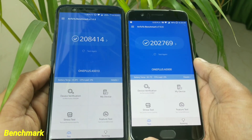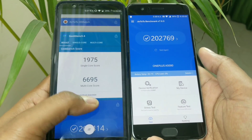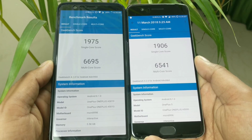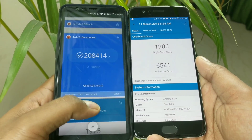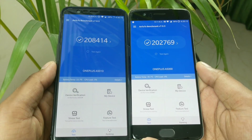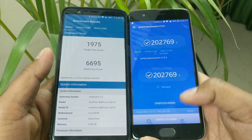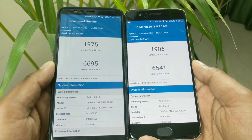Here is a quick benchmarking from the latest build. The OnePlus 5 is on Open Beta 6 and the OnePlus 5T is on Open Beta 4. Since these are beta builds, your device may have a higher score, because beta builds are not meant for performance improvement — they are meant to check new features. So never expect higher performance from a beta build. The scores look cool anyway.